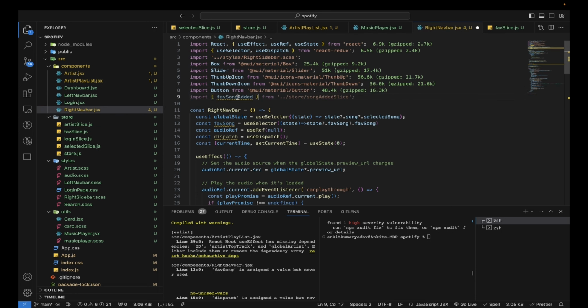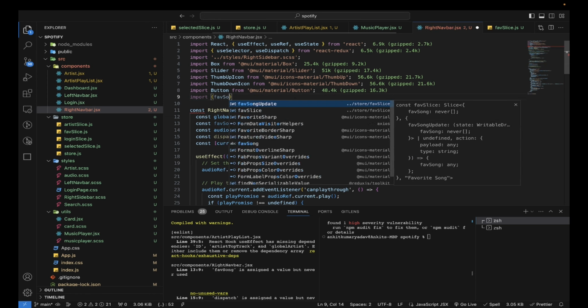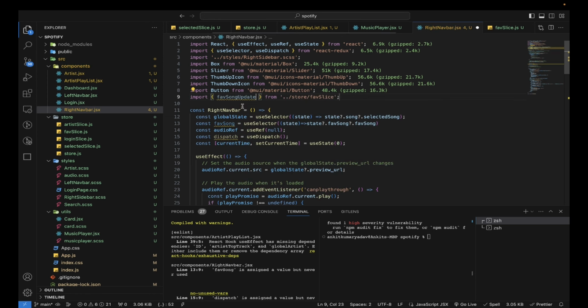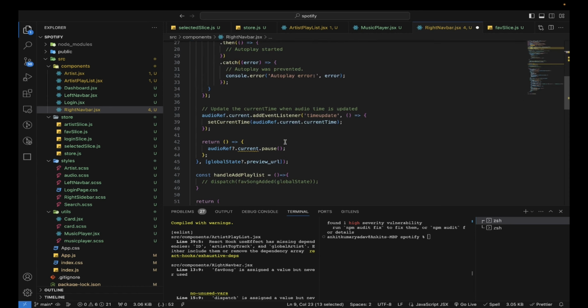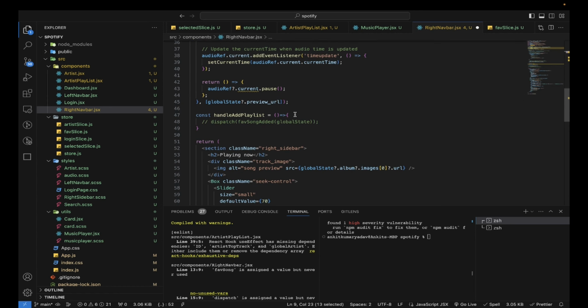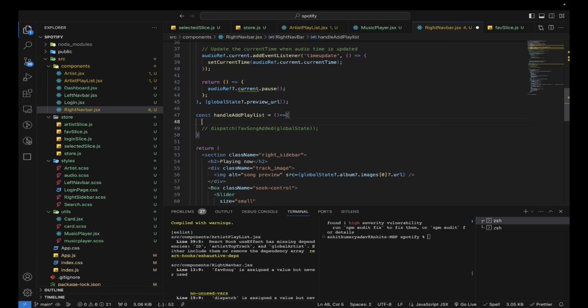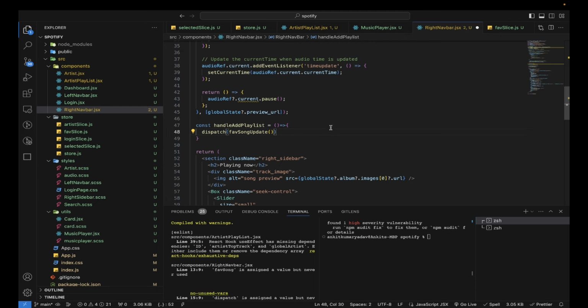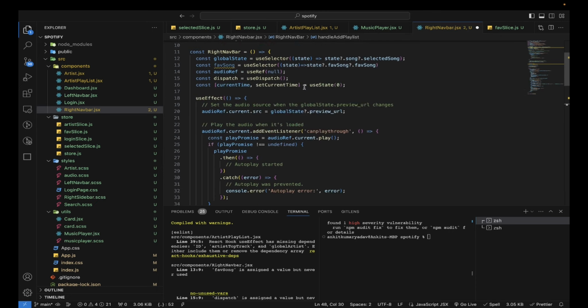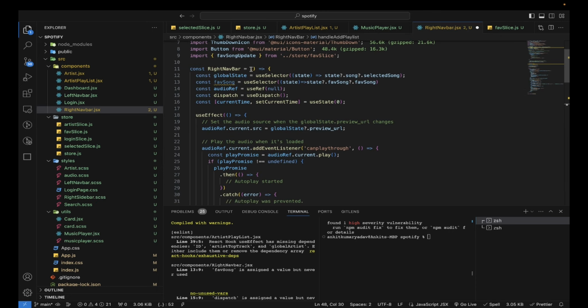So in the right sidebar, let's call this favorite song update here, whenever any user clicks on that add playlist. Inside the dispatch, let's pass this favorite song update. For this favorite song update, we just need to pass that song, the selected song, from this global state.